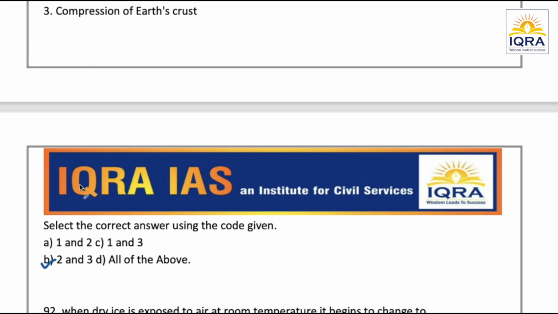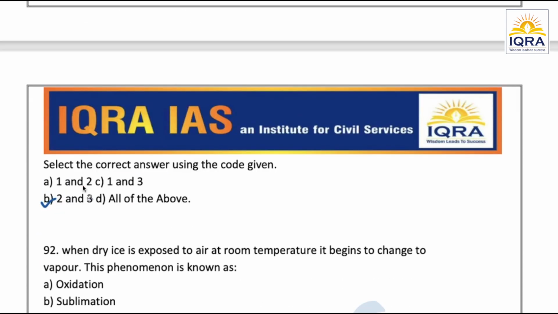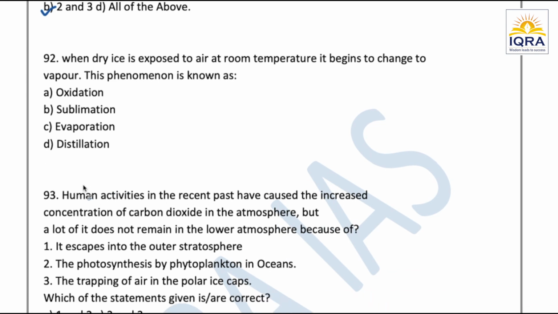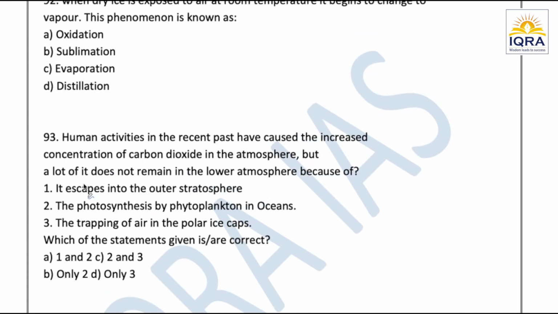Ice age के बारे में अगर थोड़ा जाने तो ice age is a long period of reduction in the temperature of the Earth's surface and atmosphere, resulting in the expansion of the continental and polar ice sheets, right? So B is the correct answer for this question. Moving on to the next question, question number 92.